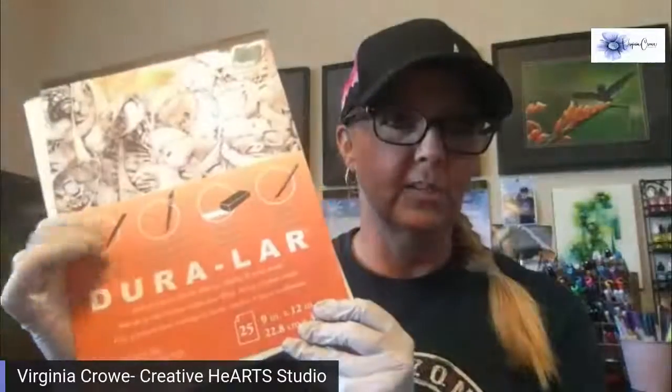So this is the Duralar that I use. It's a translucent paper. And I actually went ahead and started the project a little bit because when I did a similar project of an owl a couple weeks ago in another class, it took me a good hour and a half to get through. So I just wanted to make sure that we're going. What I've done is I've traced the image onto my paper, and I used a Copic alcohol ink marker to do it. I used a yellow one for the moon. And all I did, because the paper is transparent, is put the design behind it and trace right through.